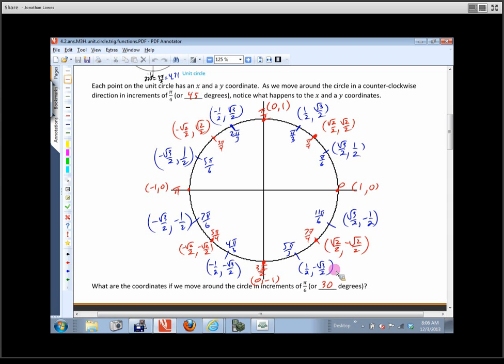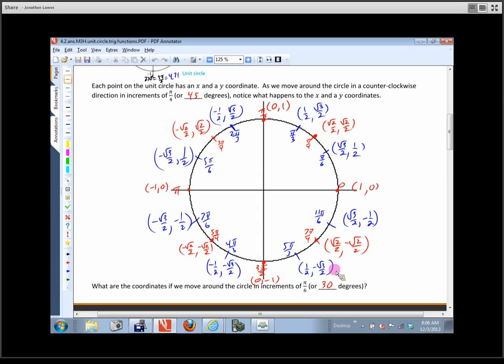I'd be happy to give you a nice copy of what this looks like, and I'll probably do that in the next section or the one after that. But this is something that you should get memorized. If you've got it memorized now, it's going to make what comes later on a lot easier, and when you take Math 1060, it's going to really make that a breeze.